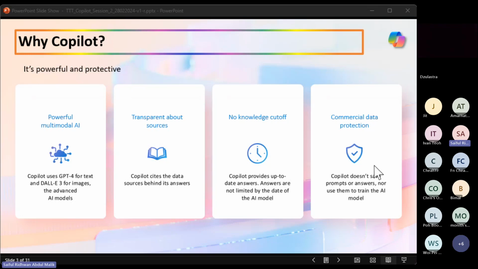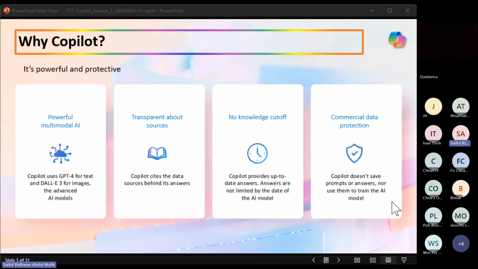And then finally, if you're on a business plan of Copilot, you have commercial data protection. We get a lot of questions on this area right now. For example, you have a company with a list of clients and upcoming projects.